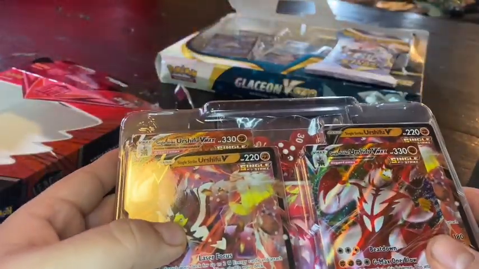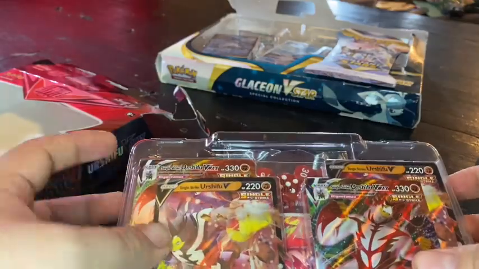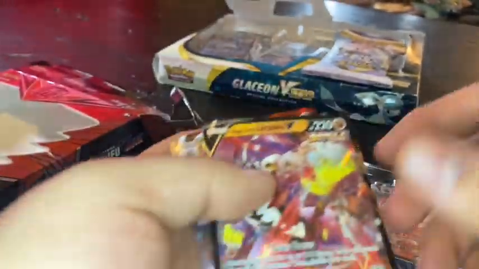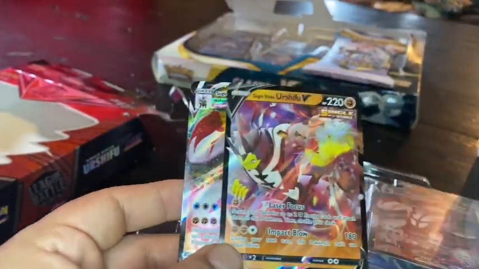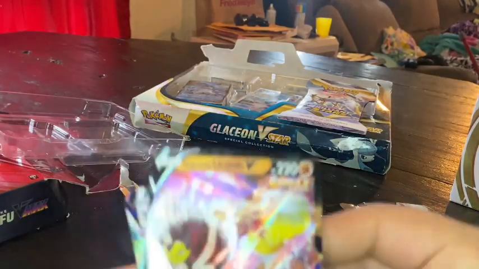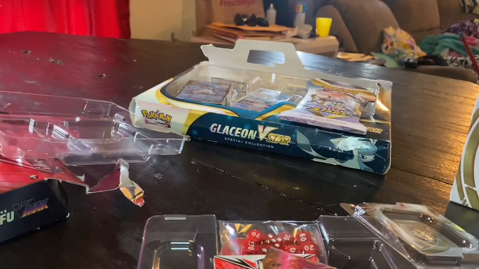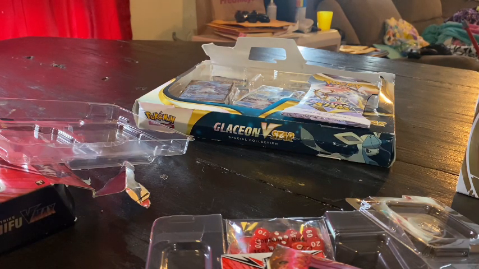Right, so it comes with the Urshifus. Two different ones here. They're both single strikes. And I think it comes with two different ones in the back as well. So there's this one, and the full art V Max and the regular V. You know, I'm actually gonna take off this because that glare is not cool. It should be fine without it, I think.